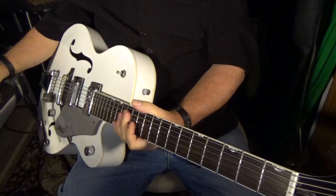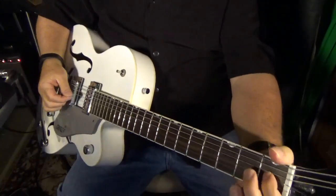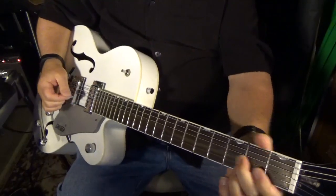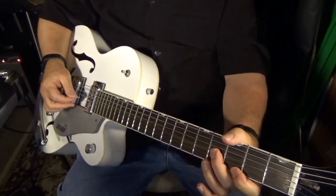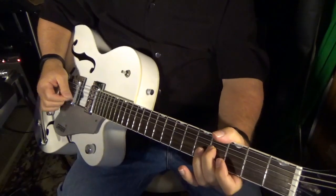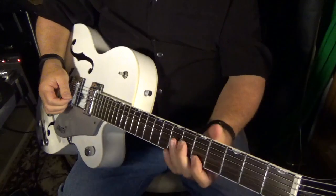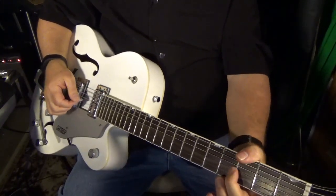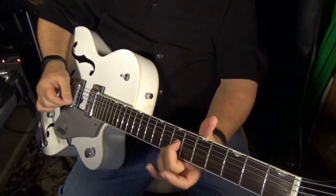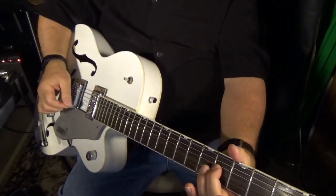Okay, next. Okay, we're on the B7 there. All right, I'm not playing 6 there. I'm starting out by playing the 3rd string at the 4th fret, and then the 2nd string open. So those are frets 4, 6, 7, 8, 7, 6, 4, 4.